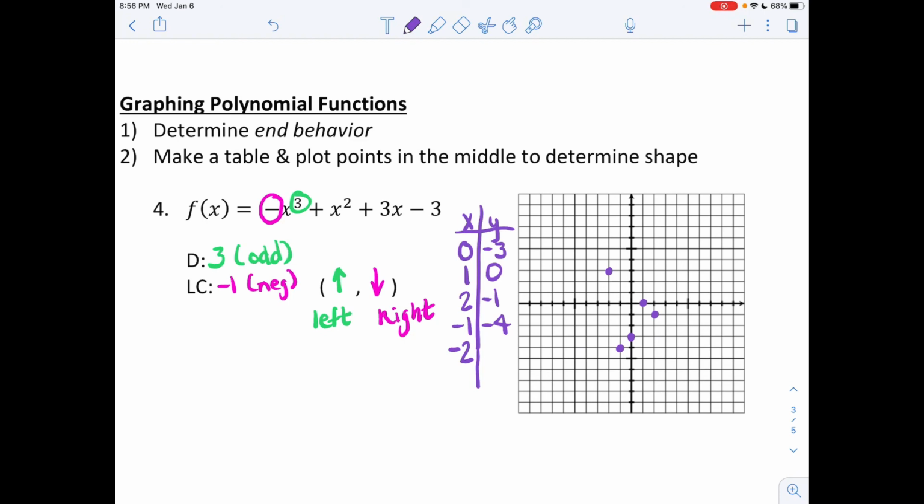All right. So let's use this to start sketching. We know that on the left, our arrow is pointing up, so we can kind of go up from that dot. We know that on the right-hand side, we're going down. So from this furthest right point, I can draw an arrow headed down. Now I just kind of draw a smooth curve to connect the rest of the dots. And so I'm going to do my best here. Mine may be a little different looking than yours, but let's try to hit all of those points as we go through. So something like that. Remember that a third degree function is going to have those 2 bumps on it.